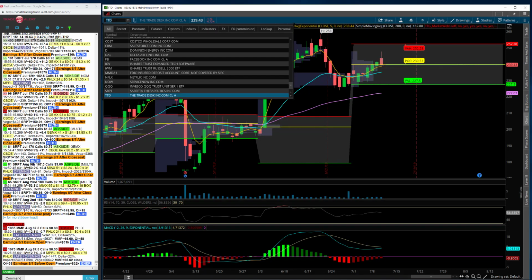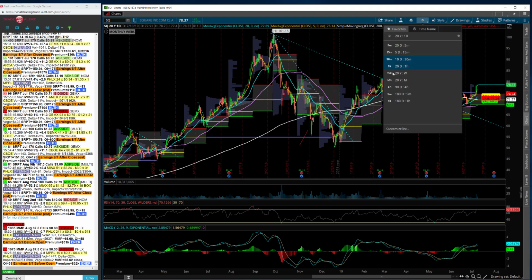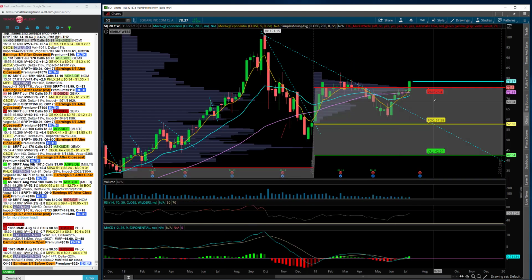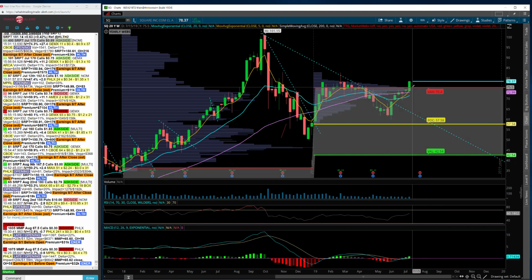So I'll go over this chart. I have no problem doing this. But yeah, I'm looking for a bigger move in Square. I know Square had this big rally day yesterday. Am I concerned that I missed it? No, because I'm looking for this thing to possibly get back to maybe 85, 90 bucks, which I think would be a nice little move. Where is my defined support, defined stop? It's at 75 bucks. So the most I can lose on that is a couple hundred dollars.